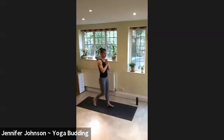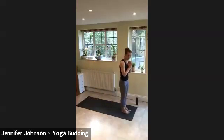So stepping to the front edge of your mat. And bringing the hands alongside you. Trying to bring your feet either together or a little bit apart. See where you need to be. And just take a moment here. You should feel your inner and outer arches lifting.